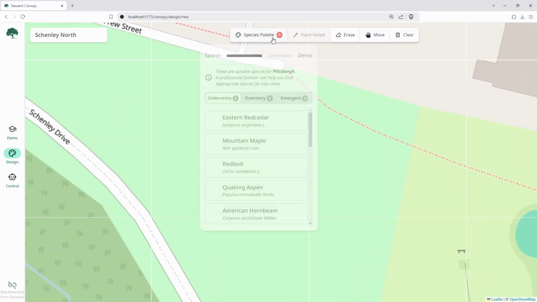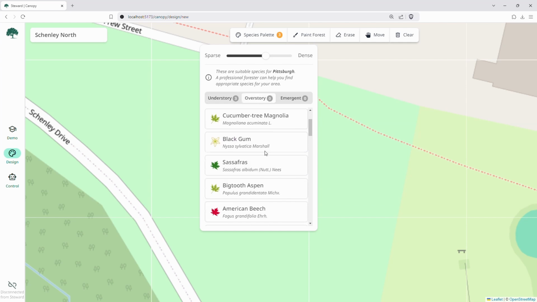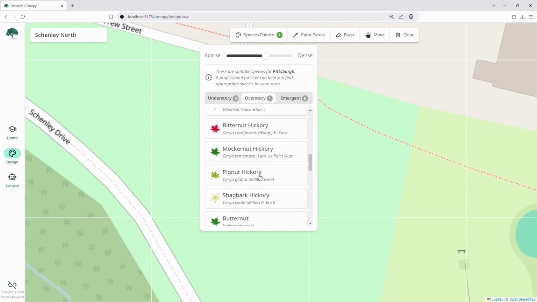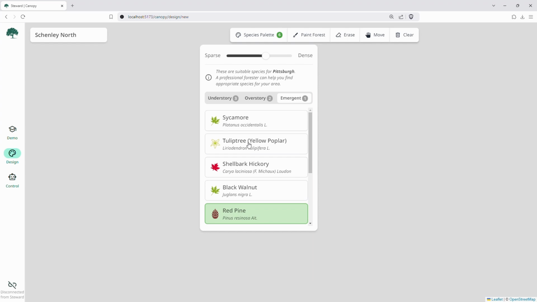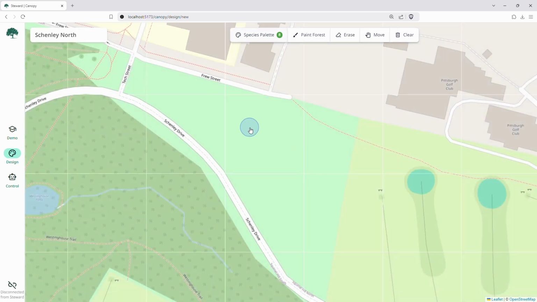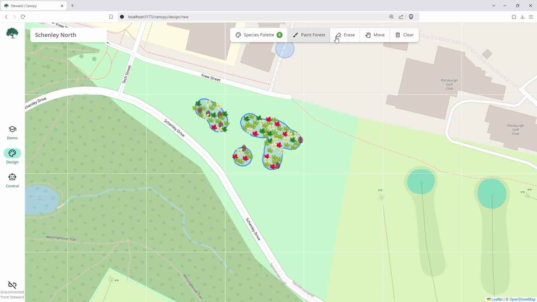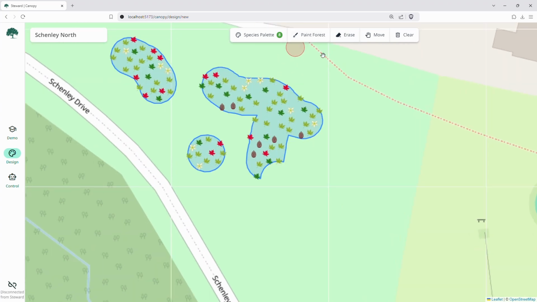Canopy is a simple but powerful web app that you can use to design your own forest. All you need to do is paint where you want your trees to go on a map. Canopy can even suggest specific tree species to plant based on your area's climate and other conditions unique to each planting site. It instantly distributes trees across your forest to give each seedling the right amount of spacing and to maximize the net growth of your forest.